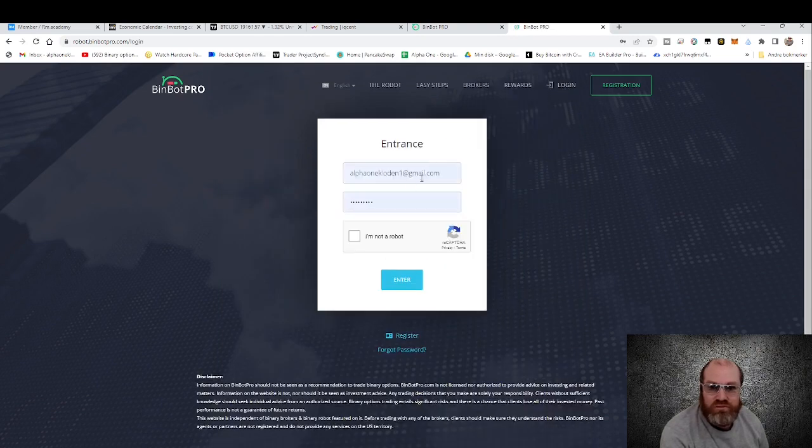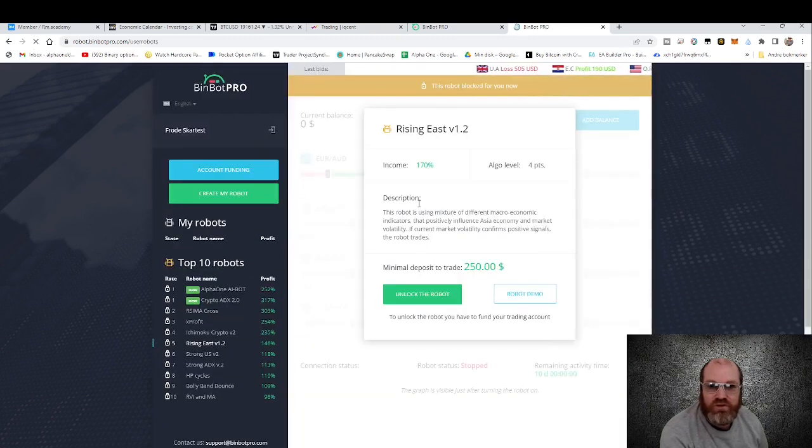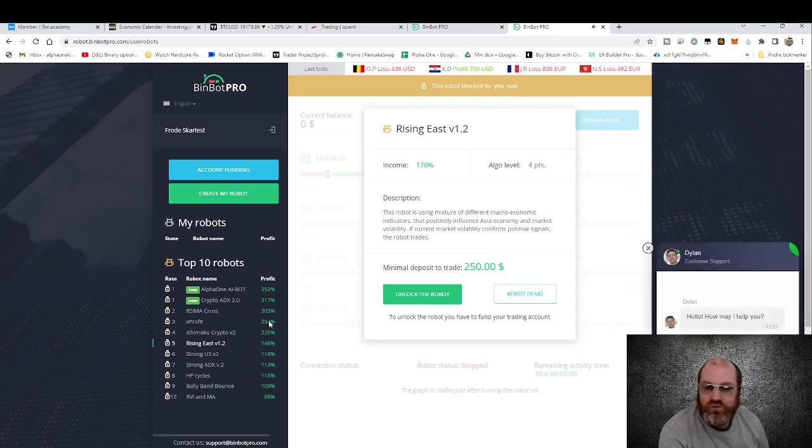Then you log in. You're not a robot. When you log in here, I just made a test account here now. Then you can see, when you choose this one here, it says the minimum deposit $250. But as you want to use my robot, I have a special deal with them and it only works when you're using my link. Then you will see this robot is in the top there now. This robot does not exist for any other people on Winbot Pro. Only for you all that is following me can use this robot.